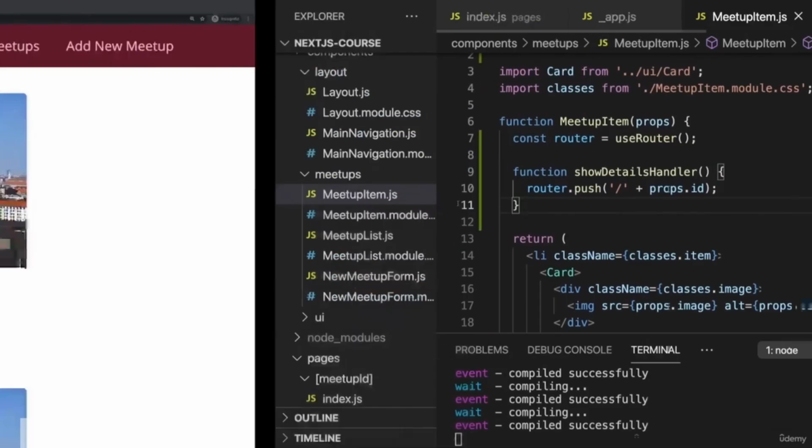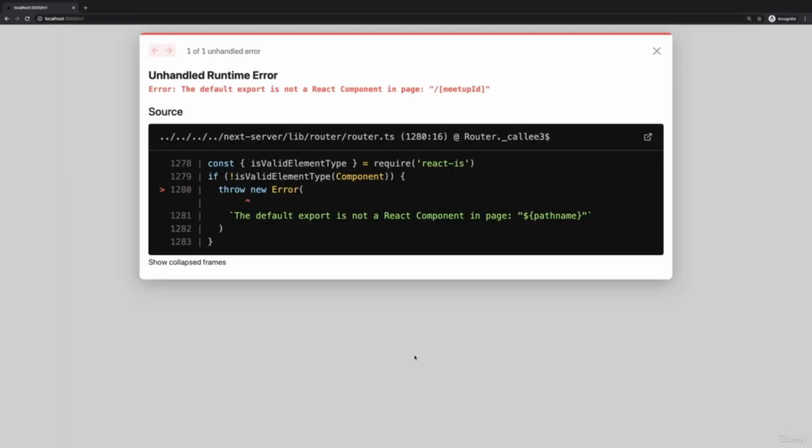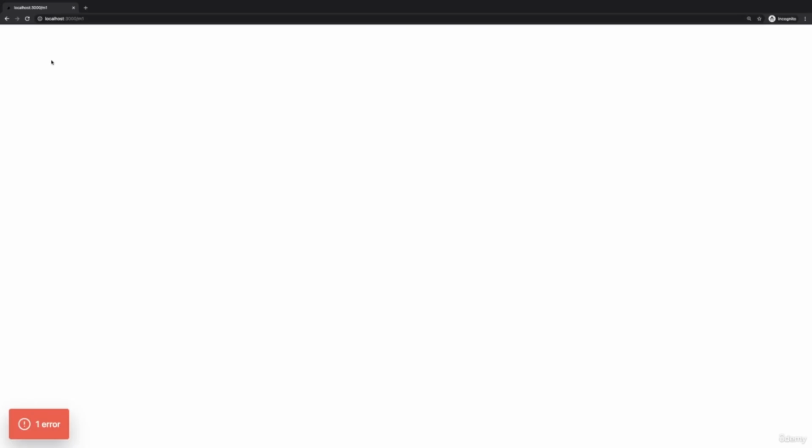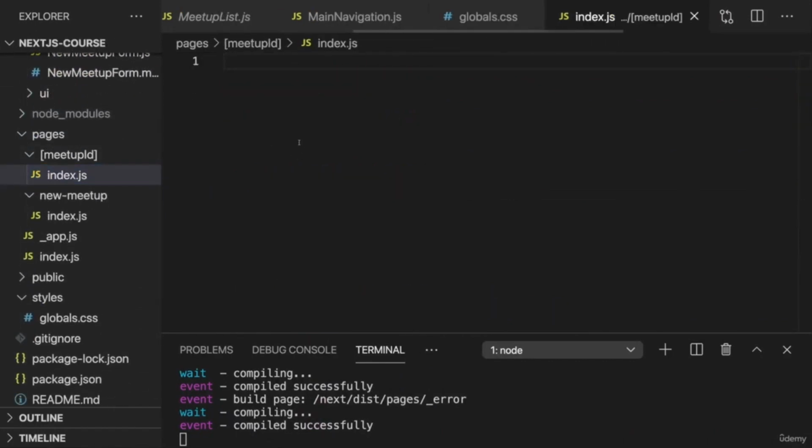But with that, if we now save this and we reload, if I click show details, we get an error because we have no content for this page, but actually we see the URL was changed correctly. And the only missing thing indeed now is the content on this meetup detail page. And that's therefore what we're going to add next.